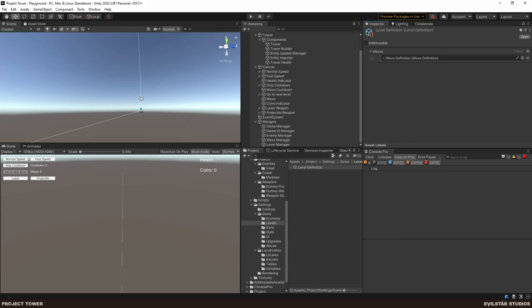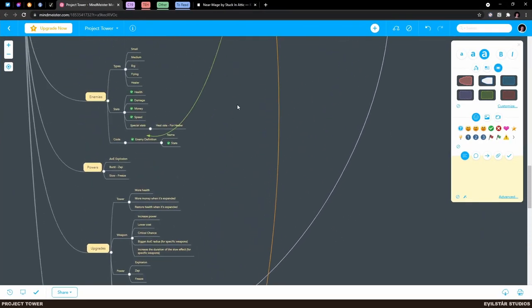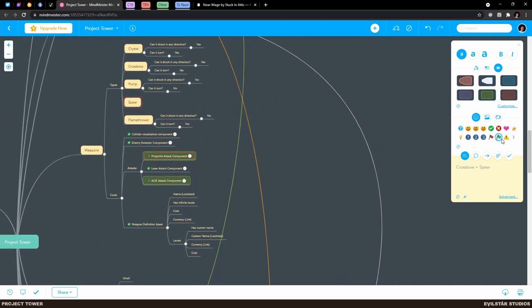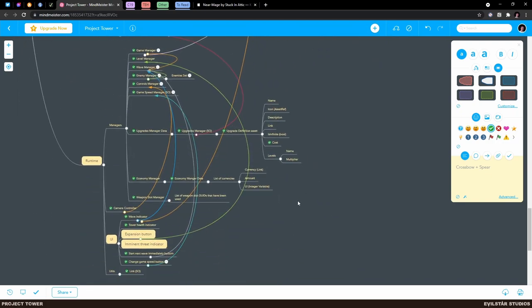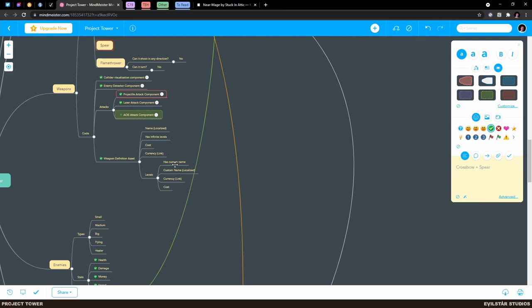But for now, I think we're gonna stop here, and we're going to continue next week, I guess. And I'm going to do some more planning and think about more things in the game and how I want to do them. Actually, we can say that we've done the projectile attack component. Nice. And there's no other thing that is put in here. Yeah, that's the only thing.